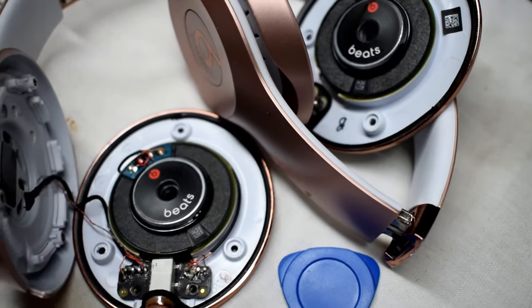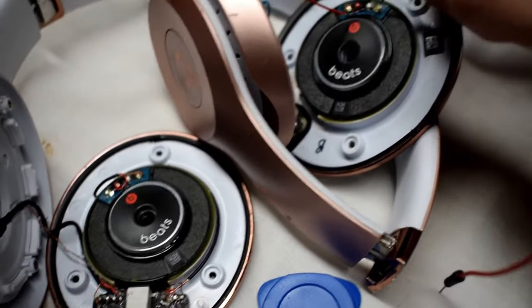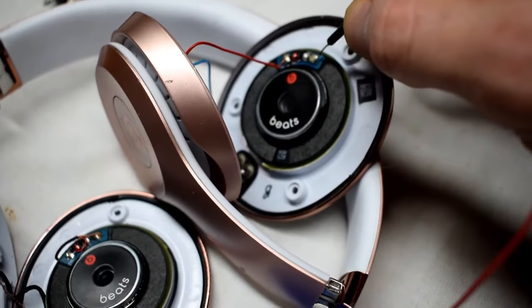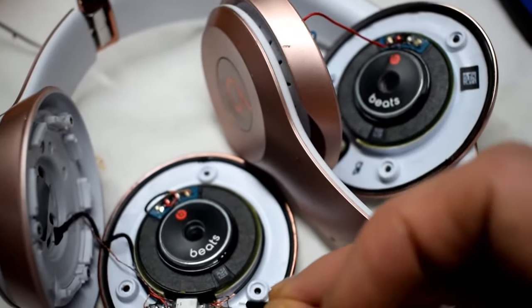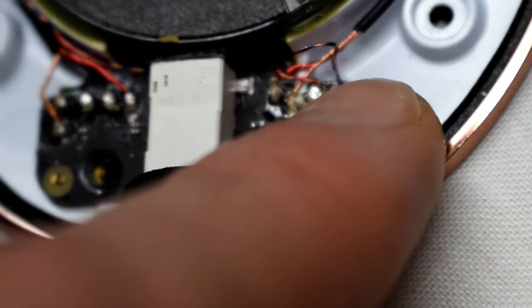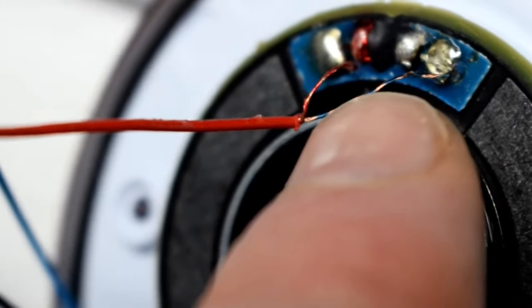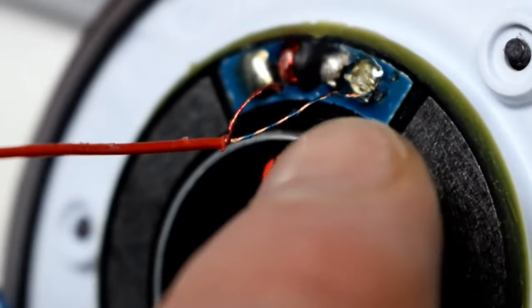So the problem is the negative connection on this mic, the wire is not connecting down here. It's a bluey green one. Does not connect. Oh, it's a blue copper one. Does not connect to this.